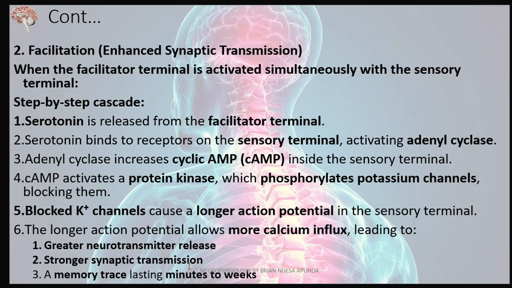The cAMP activates some protein kinase that causes the phosphorylation that allows the potassium channels to close. And if the potassium channel closes, it means that the positivity of the cell will be on the rise. And as the positivity increases, it means that we'll be able to achieve an action potential appropriate for the calcium channel gate to open. So when the calcium channel gate opens, calcium influx takes place.